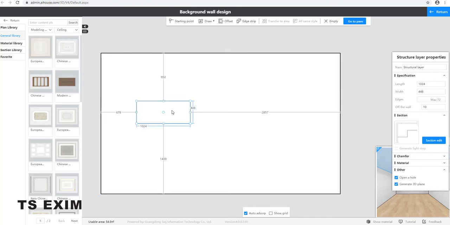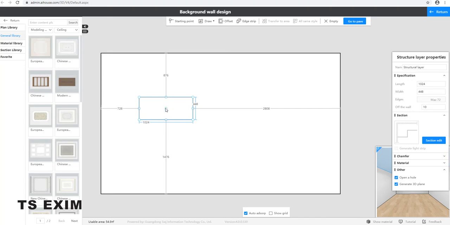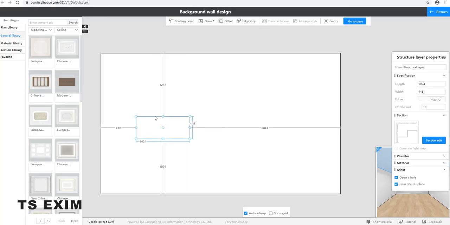Usually if you want to move, you just see this sign. The center has a dot, then you see this sign, and then you can move it. Or you can change the number here to move it. For rotate, you can press the button T. You see this sign, this one is rotate.